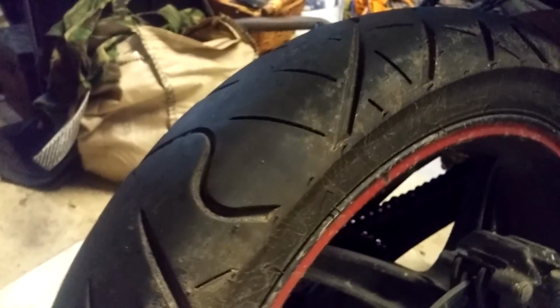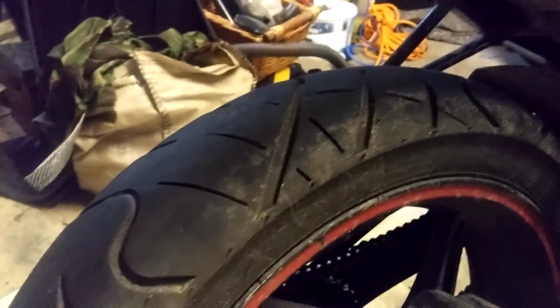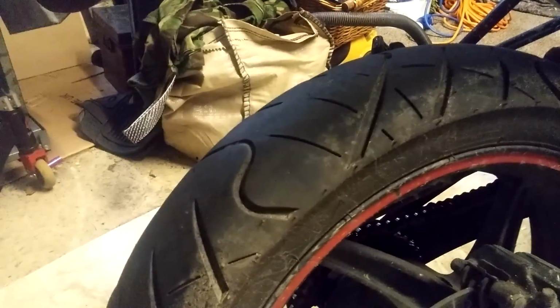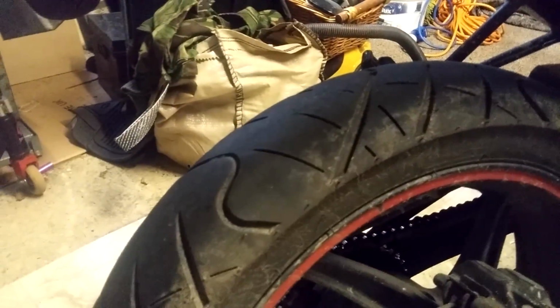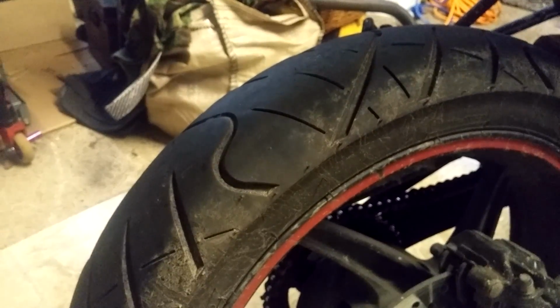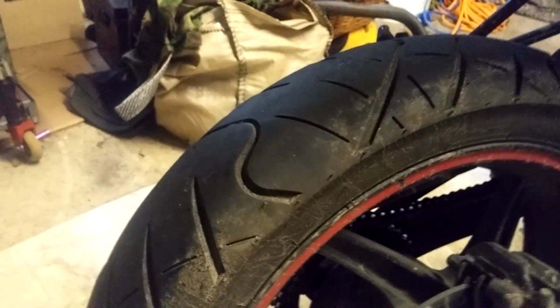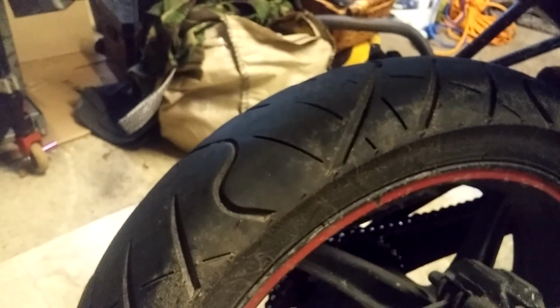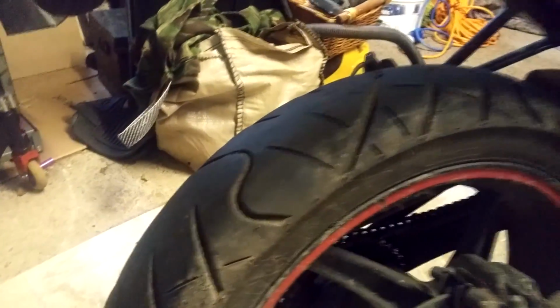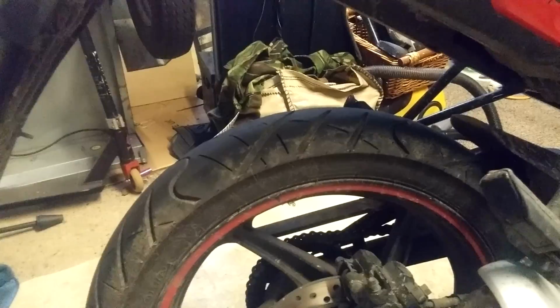They really are. In the dry, as I said yesterday in my video, I didn't have a lot of confidence in these, and that was obviously because of time and wear. But even in the dry, these don't give you 100% confidence. I'd say in the dry you could have about 80%, and you can get your knee down, but it's a bit risky. Whereas in the wet, these things just don't give you any grip at all. If you were to go down at the same angle as you do in the dry, these things would be slipping about like absolutely mad.